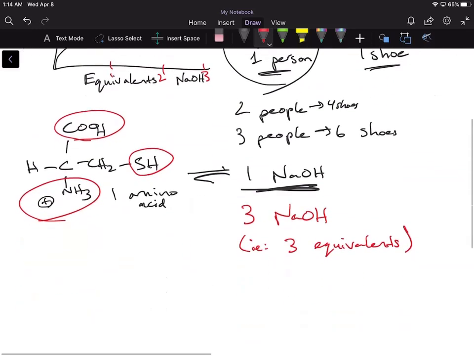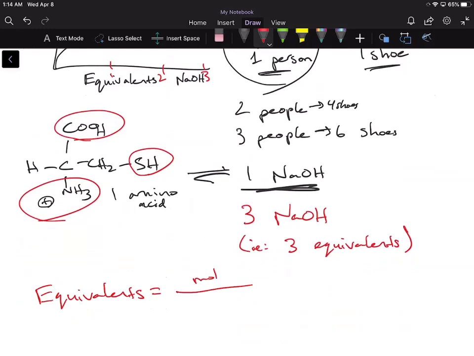And just so that you have a formula to go to in case you are ever lost, here is the formula that we use to calculate our equivalence, because remember, we always said that it's in reference to a reference value. It is the moles, because in general we use moles, but it could be molecules or anything else, of, for example, NaOH or HCl, the thing that's protonating or deprotonating our amino acid, over the moles of the amino acid we are using.